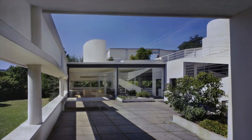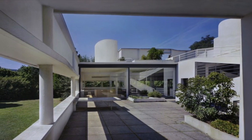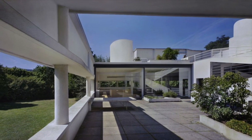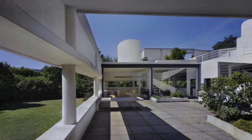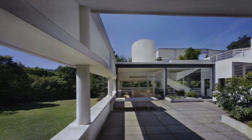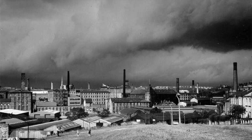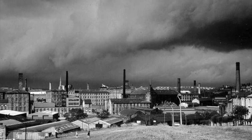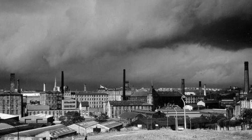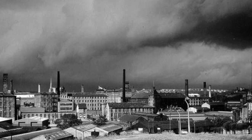So if this was a house built like a machine, why was there so much focus on having the house be located in lush forest with free-flowing plan to allow residents to easily experience its surrounding nature through rooftop gardens? The reason for Le Corbusier's focus on environmental exposure has to do with the era for which it was built. With the growth of industrialization of the 1920s, there was a focus on implementing the philosophy of simplified labor into the house. But Le Corbusier knew we were human, with more complex needs than that.